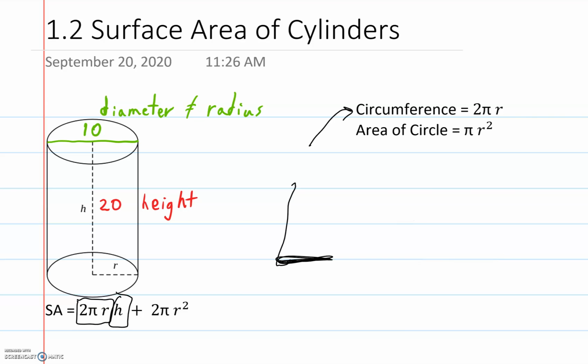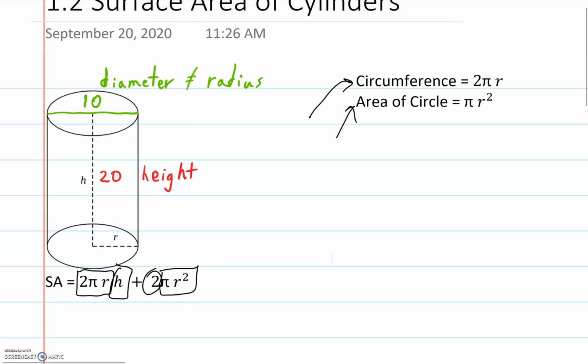So it's just something interesting and useful to notice because it helps us get to the surface area of a cylinder. So that's the left side, and the right side is the area of a circle. So here we have the area of a circle. And so we have two of those circles, so we multiply by 2. So circumference times height plus the two circles that we can see.